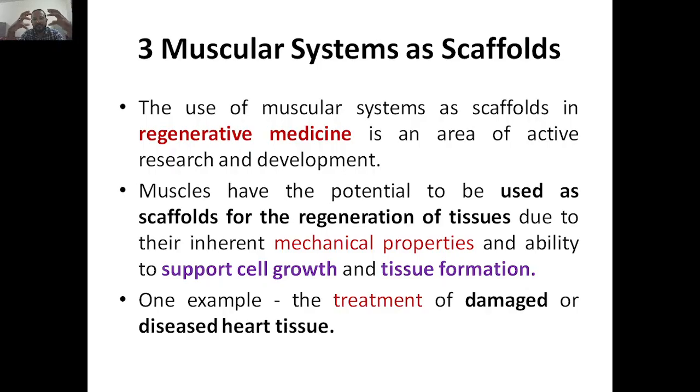That particular shape requires a particular network or matrix, which gives that mechanical strength as well as structural property. For this purpose we need scaffolds. Naturally, we have the extracellular matrix, which acts as a scaffold itself. Whereas for the muscular system as scaffold and skeletal system as scaffold, two separate topics are there in your syllabus that we will study in this class.